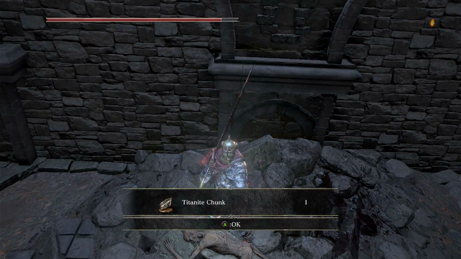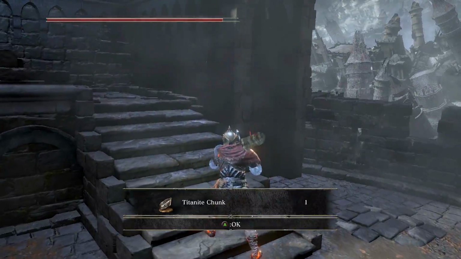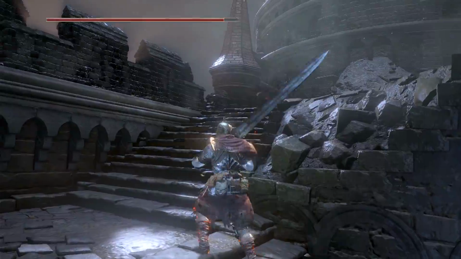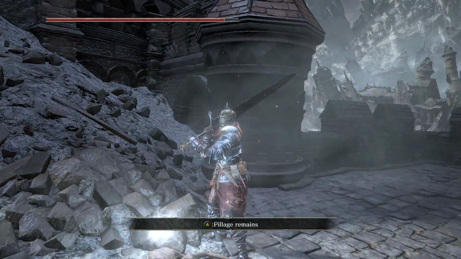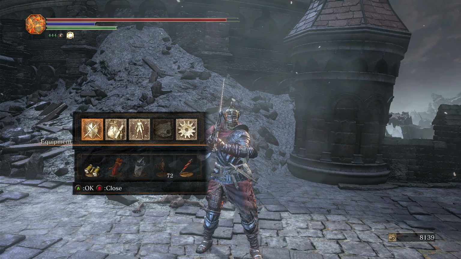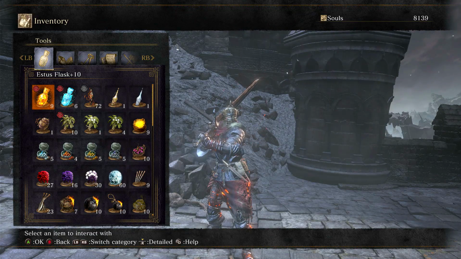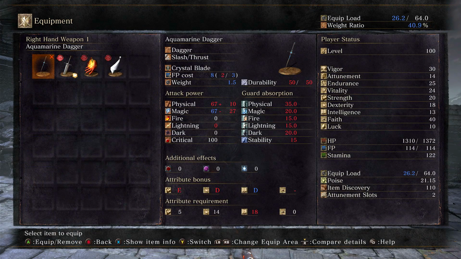On this corpse, we do get our first Titanite chunk. We'll be getting lots of these throughout the DLC. But up at the top of these stairs, we'll get our first brand new weapon. An underrated, underappreciated weapon, if you ask me, the Aquamarine Dagger. Now this dagger, it is not infusible, it is not buffable, it is upgraded with Twinkling Titanite. This is a fantastic little dexterity and intelligence scaling weapon. It deals both physical and magic damage, it offers both slash and thrust attacks, and frankly it looks like a lightsaber.